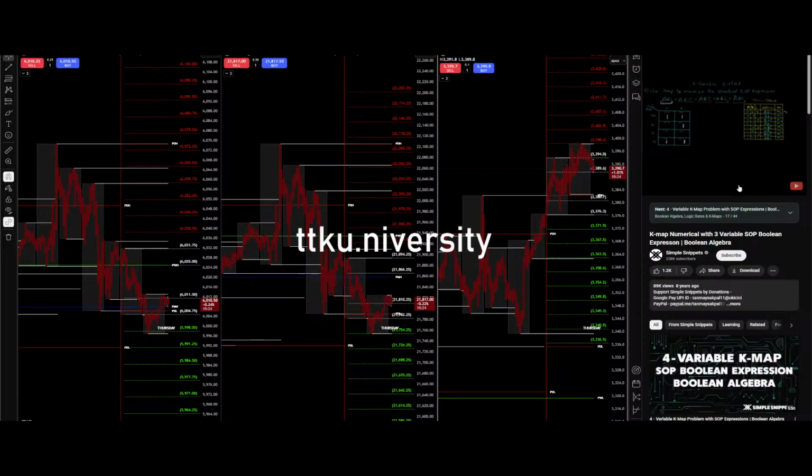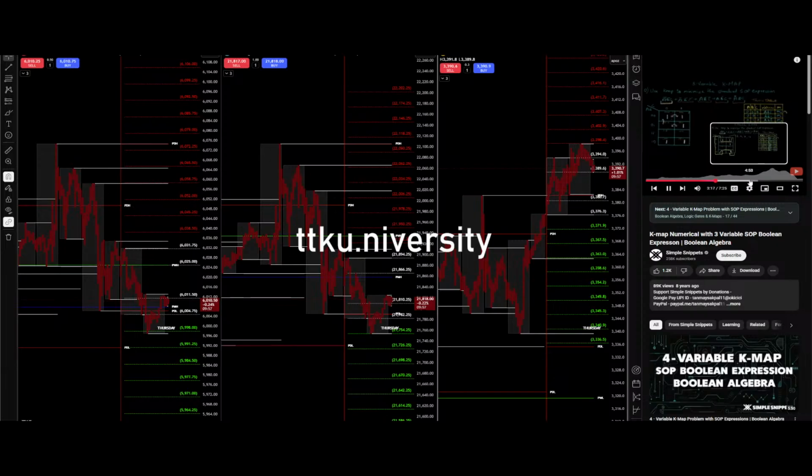Now let's see the concept of adjacency. As we know, K-map is comprised of cell values. So this is cell 1, this is cell 2, so on and so forth. Now each cell is adjacent to each other in a pattern. That is, this cell is adjacent to this one, that is to the right of it and below it. But this cell is not adjacent to this one. That is, diagonal adjacency is not possible in K-maps.